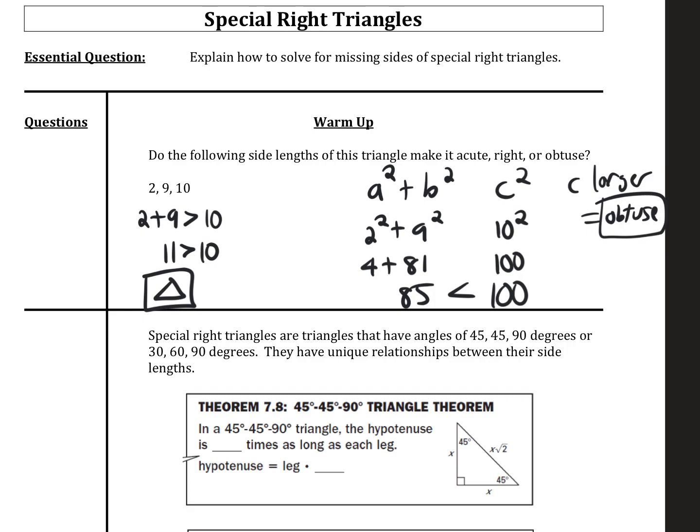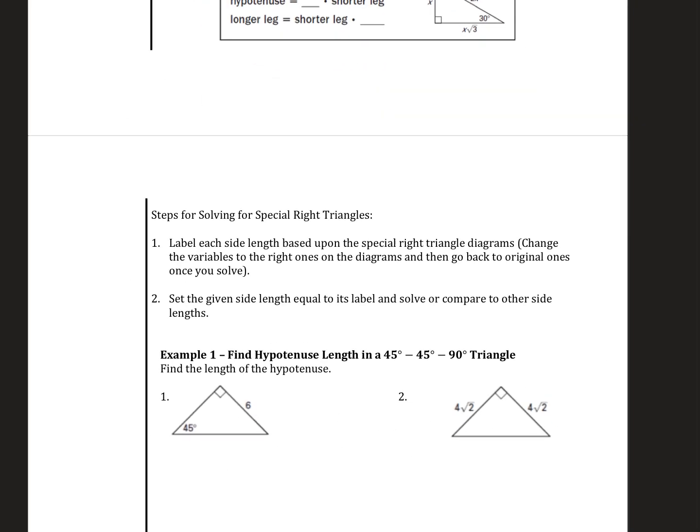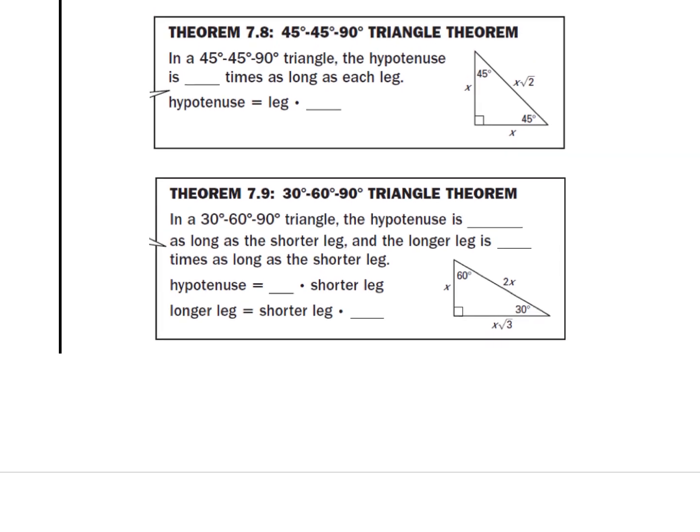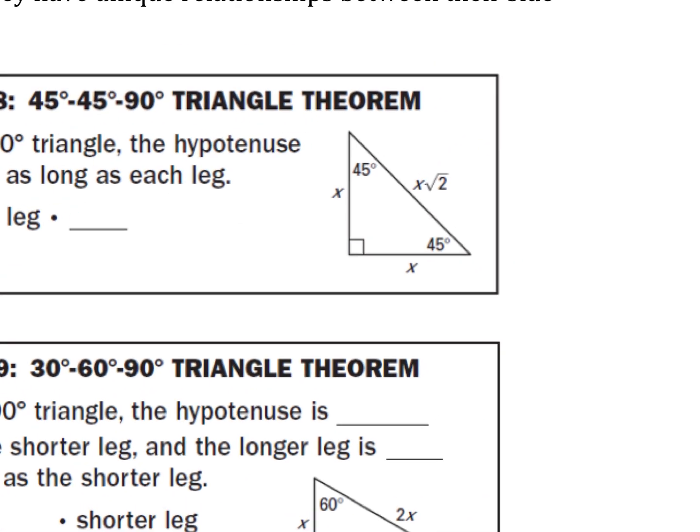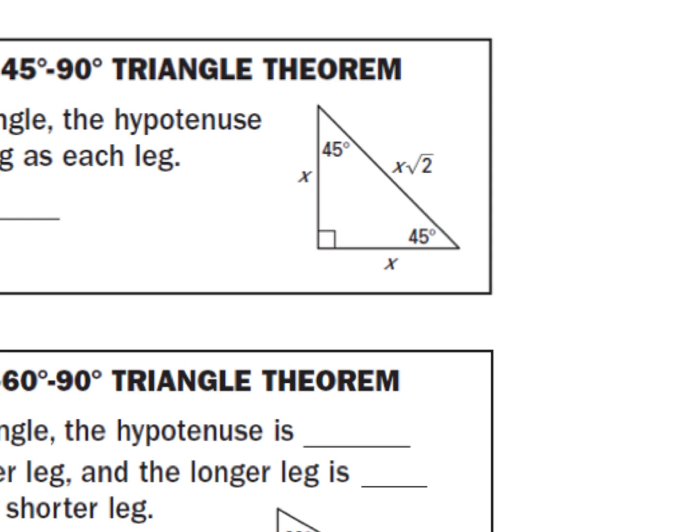All right, sounds good. Okay, so we're going to do some 30, 60, 90 triangles here. Let's talk about 30, 60, 90 and 45, 45, 90 triangles. These are special relationships. So let's use red for this. The way this works is we have this 45, 45, 90 triangle, so we have x, and x square root of 2. Depending on what one side is, the other sides are going to vary.